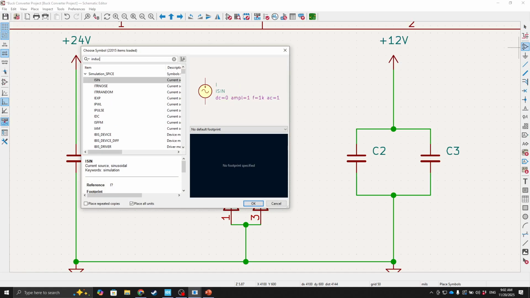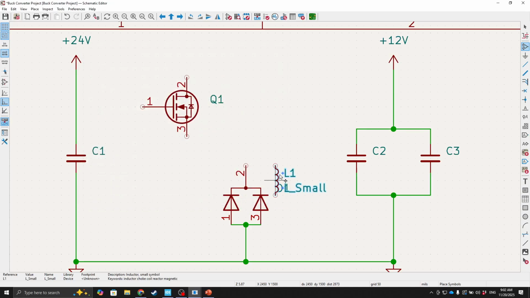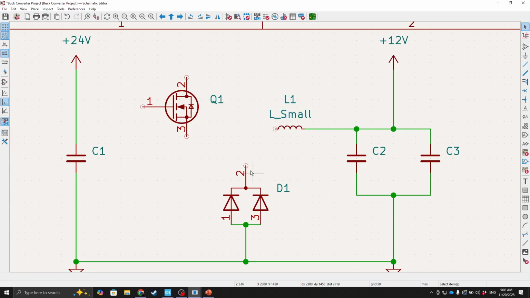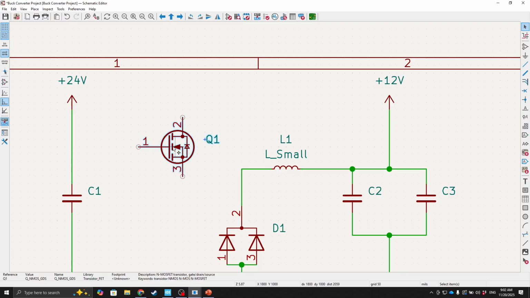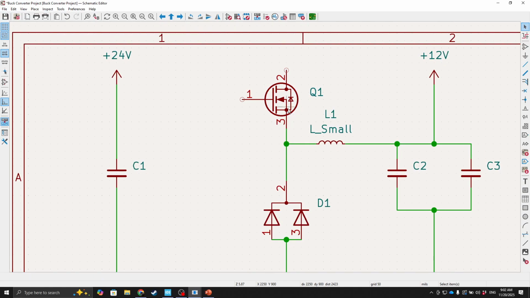You can type inductor like this, and then you will find this one. I use L small. Oh yeah, to rotate you can click the R button on your keyboard. So it should be like this, and this one connects to here. I think if we follow the page, it should be like this.